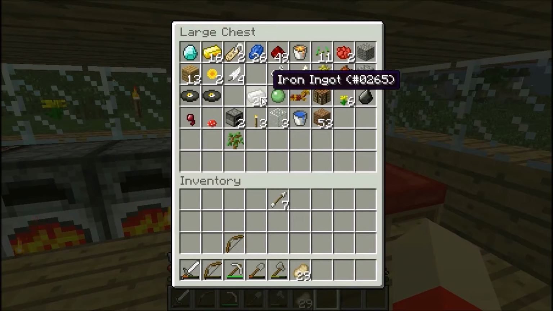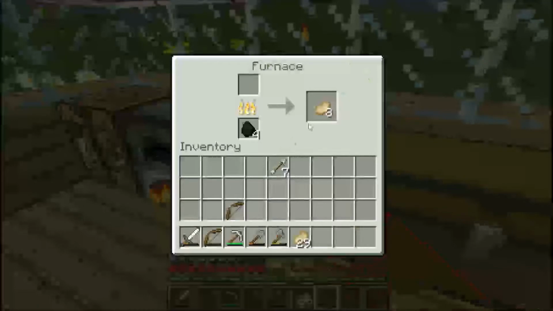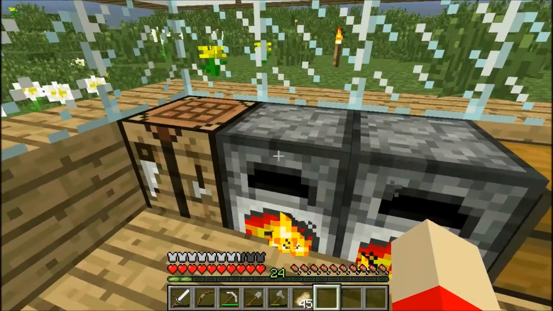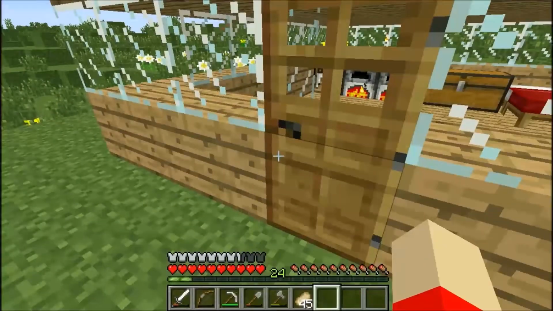Take my food. Let's see. Anything in here that I need? Full armor and stuff. So, yeah, I think I'm good. Alright, so my food's all done. Wow, 45 cooked pork chop. That's pretty nice.